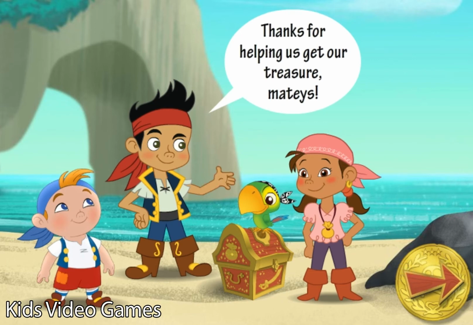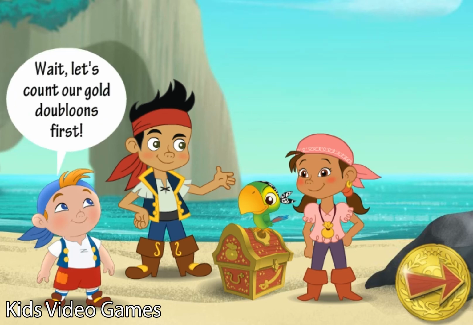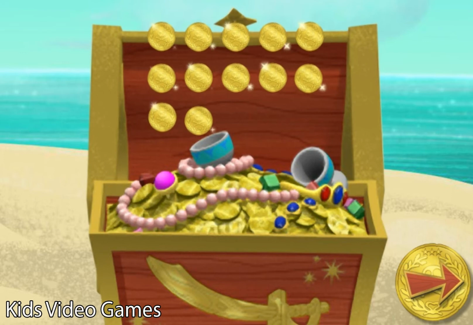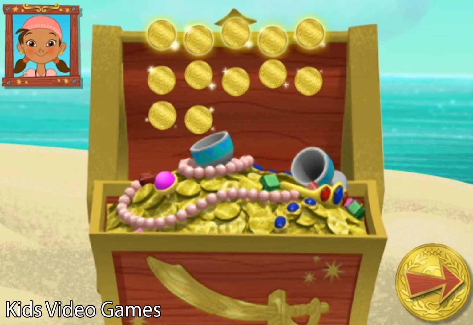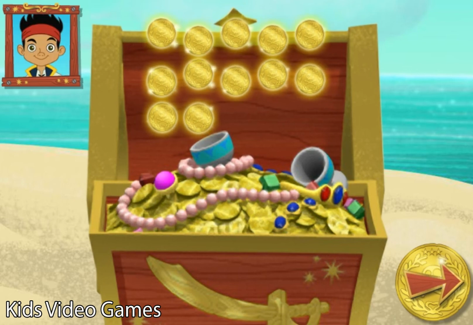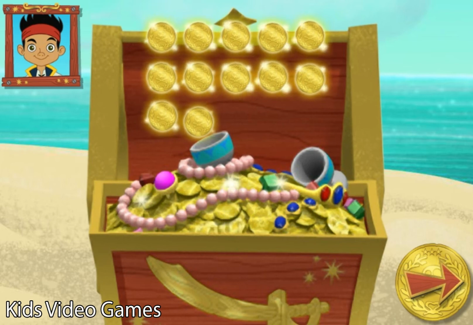Thanks for helping us get our treasure, mateys. Yay, hey! Let's put all our gold doubloons in our team treasure chest. Wait, let's count our gold doubloons first. Great idea, Cubby. Come on, count with us. Yeah! 1, 2, 3, 4, 5, 6, 7, 8, 9, 10, 11, 12. Yo-ho! For solving pirate problems today, we got 12 gold doubloons!